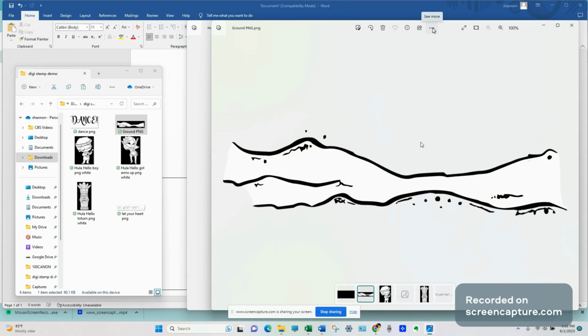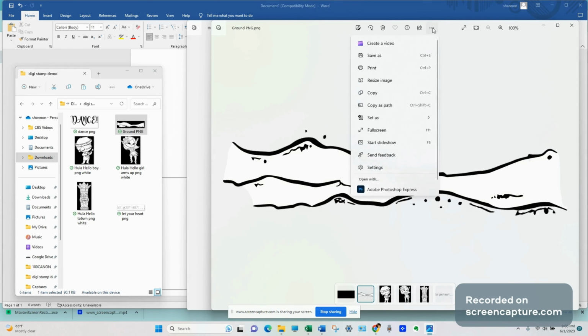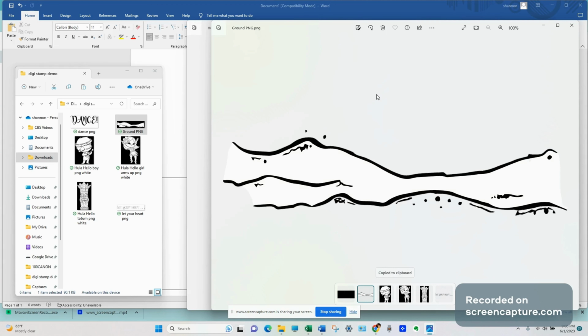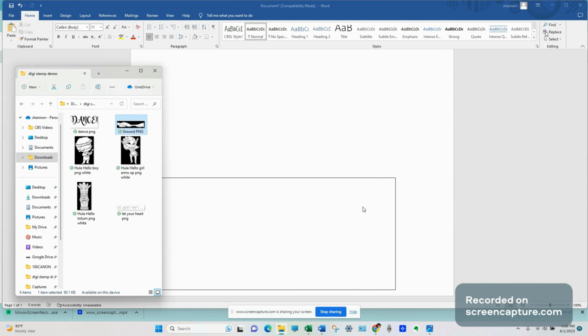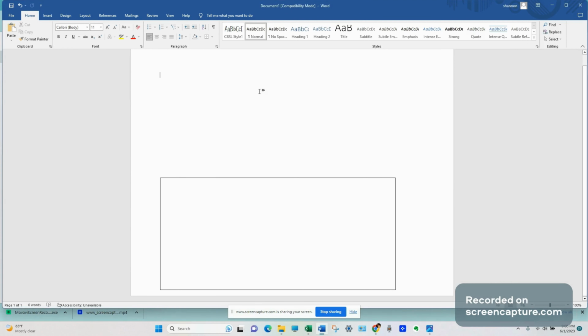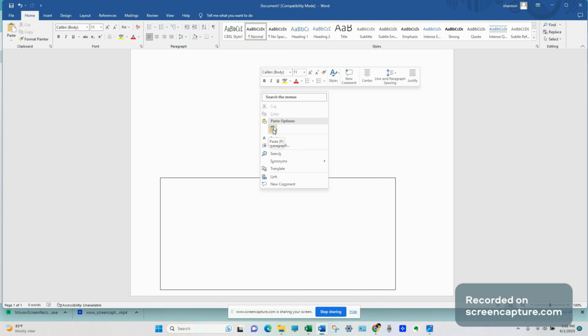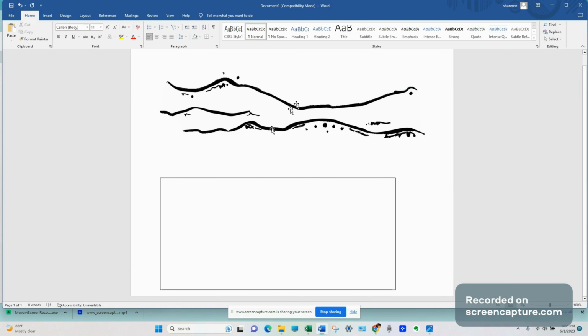I'm going to click on the 3 dots to see more. Click on copy, then minimize. I'm going to close that. Then right click outside of the box, click on paste, and here is our ground.